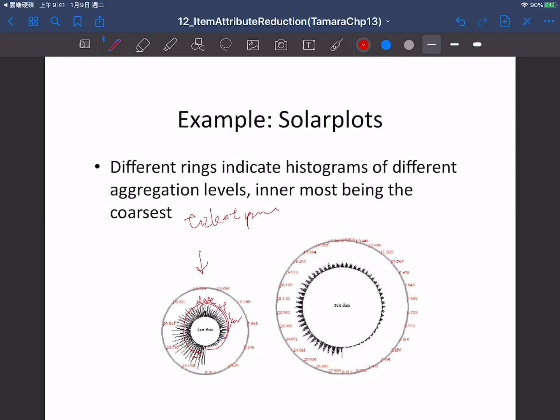Then this is the number of Ko-Chih they sold. So we can see they sold more and more Ko-Chih across the time, right?